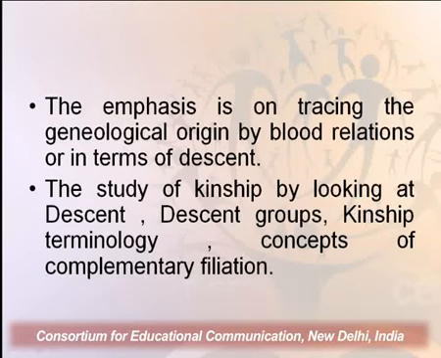If we look into the focus of the descent approach, we see that the focus is on tracing the genealogical origin by blood relation in terms of descent. The focus is to understand how two persons are related to one another, and the argument was that it is related through a bloodline, and therefore descent was considered a concept which could help organize society in terms of tracing blood. So you had your ancestor, and then you have the father, his son and the grandson. They were all related to each other through the line of blood. Therefore, the focus of the biological model is on understanding descent.